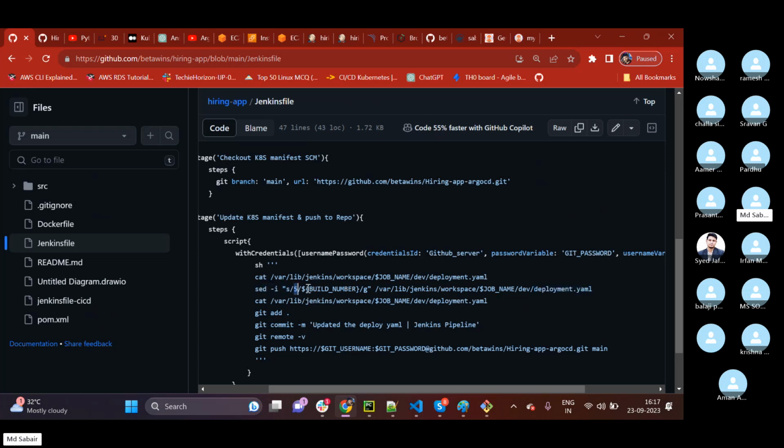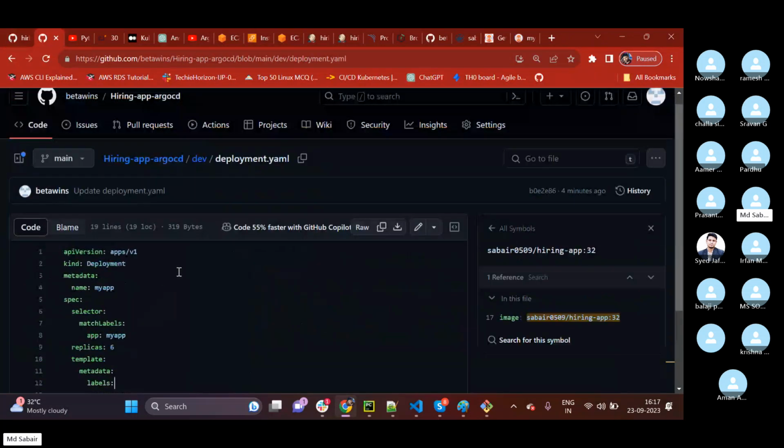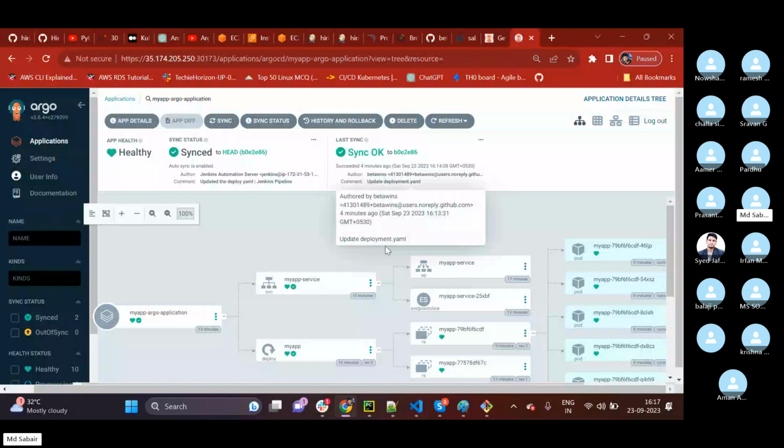Means whatever build number is available, it should get updated. So once the changes have been updated, Git should add that change, commit the change, and then push the change. Once these changes are pushed to my repository, ArgoCD will try to fetch these details and it will make the deployment for us.